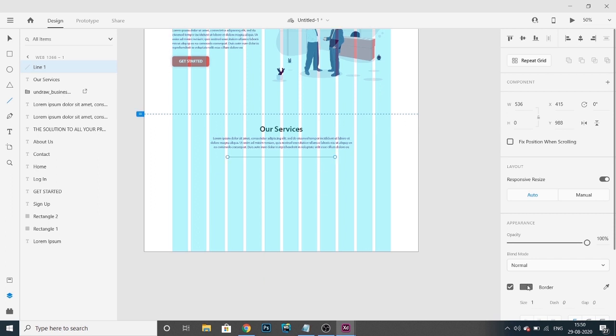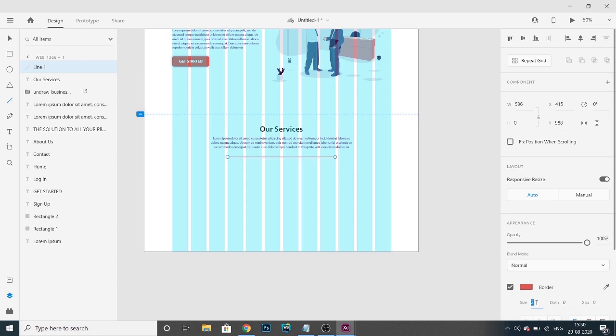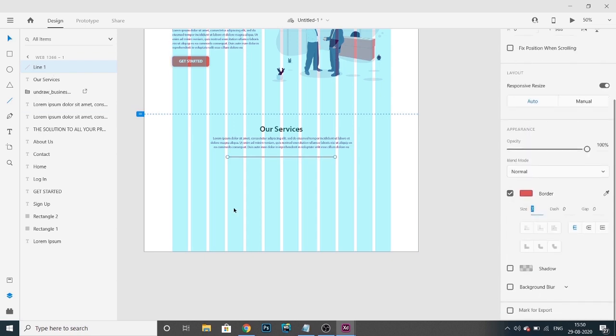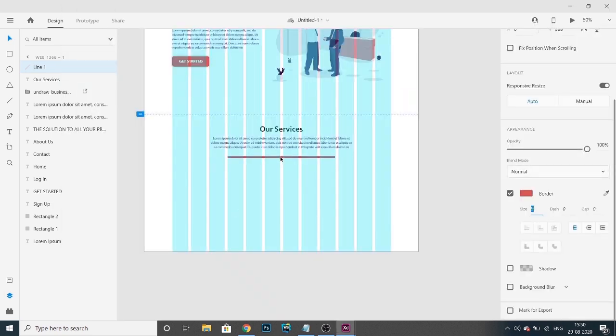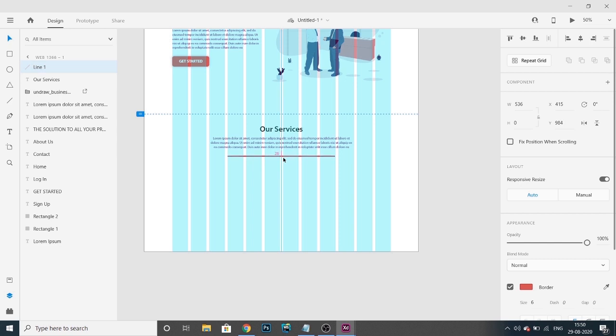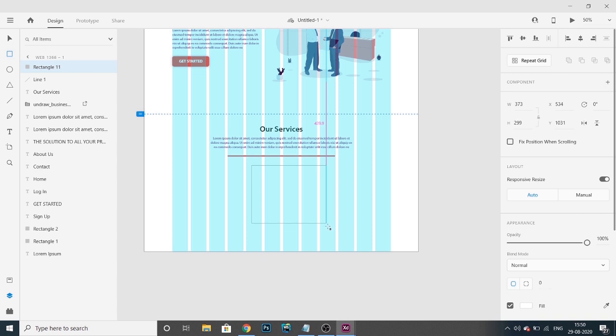We can make a line using the line tool and give it a red color. Looks good. We can give it more width. Okay, that's fine. So let's make a card using the rectangle tool.